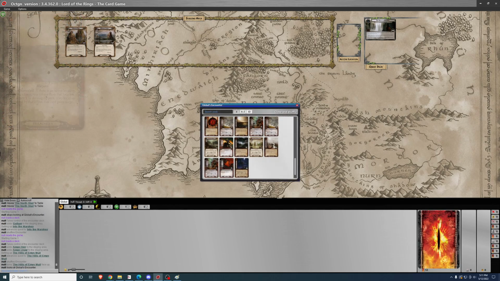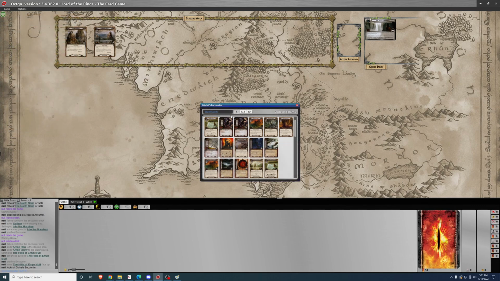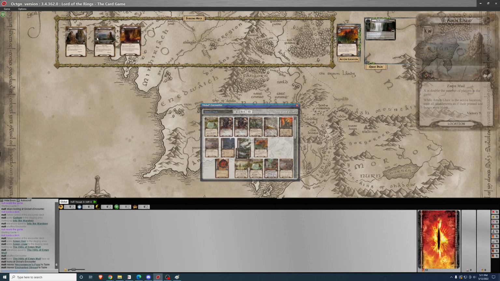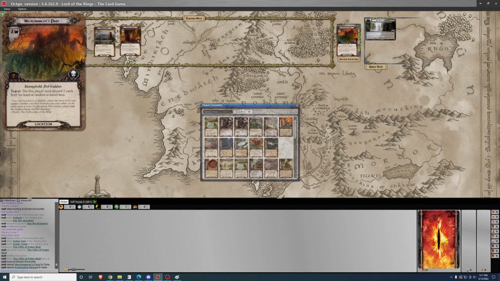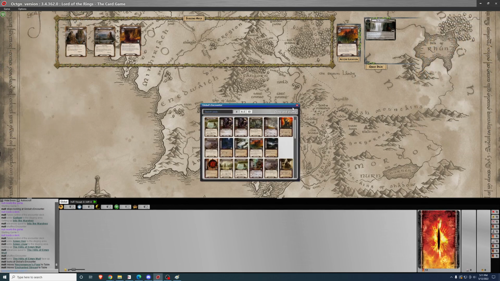But generally, if you lose on this quest, it's probably due to location lock, which happens when you've got an active location and threat in the staging area so high that you cannot place any progress on the active location and therefore cannot move to a new location, and you're stuck until you thread out.